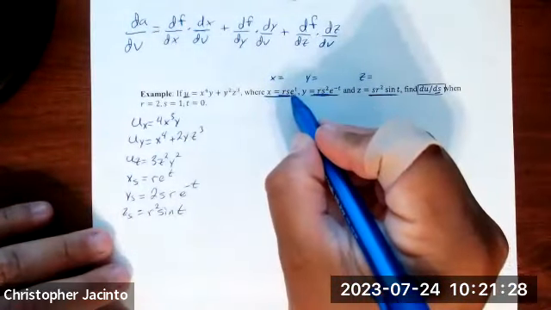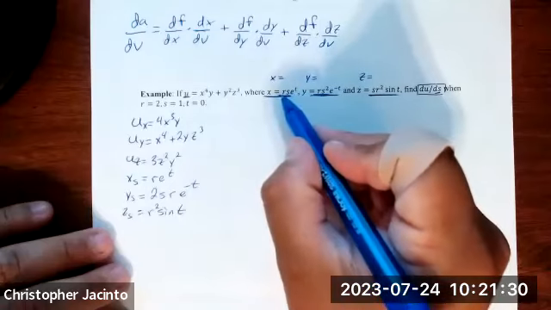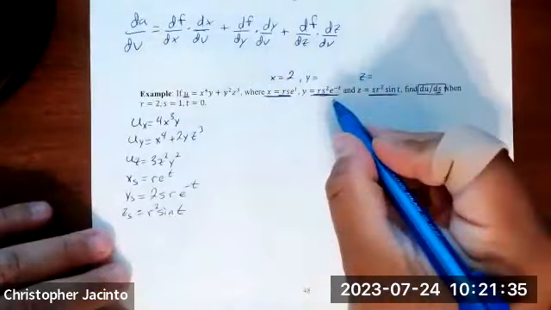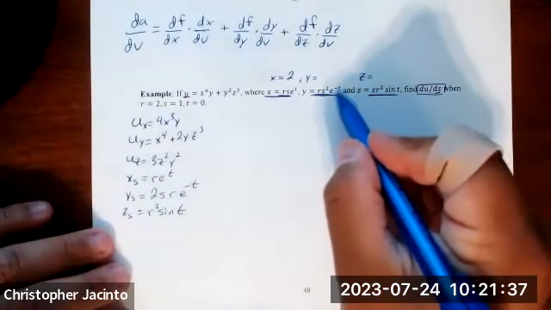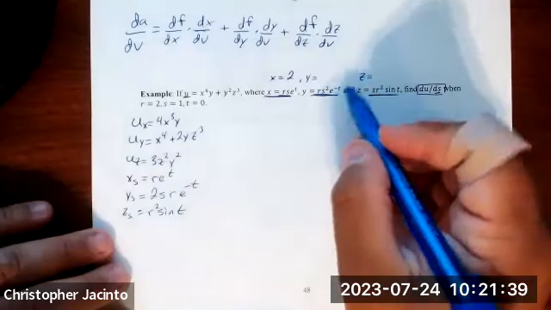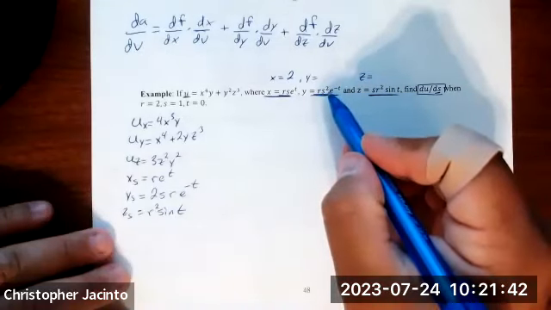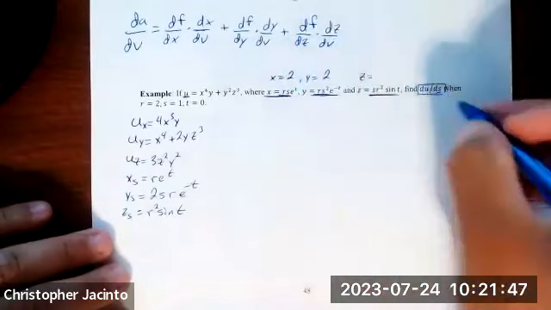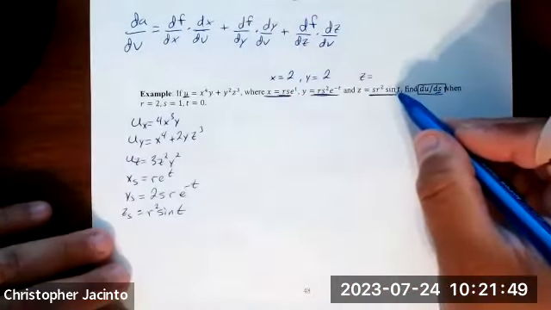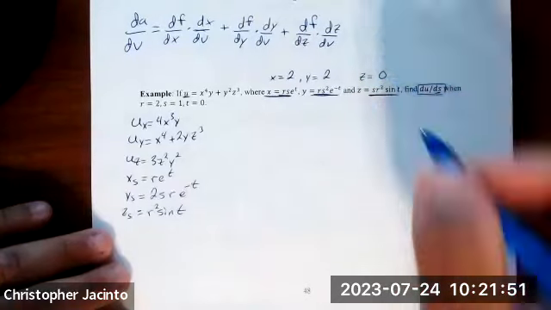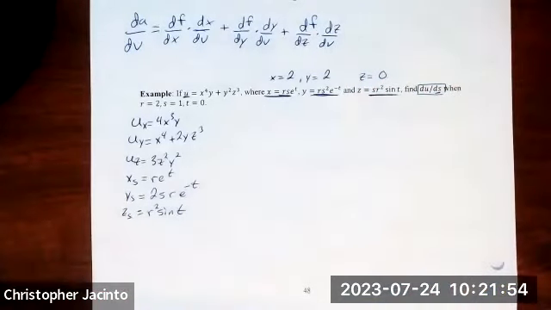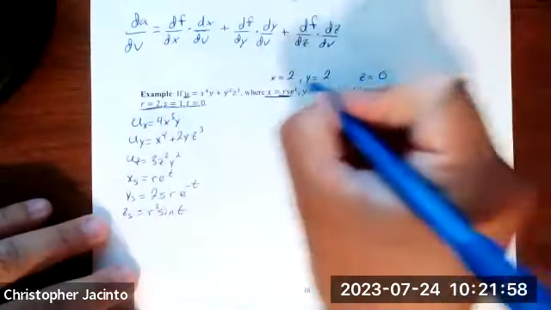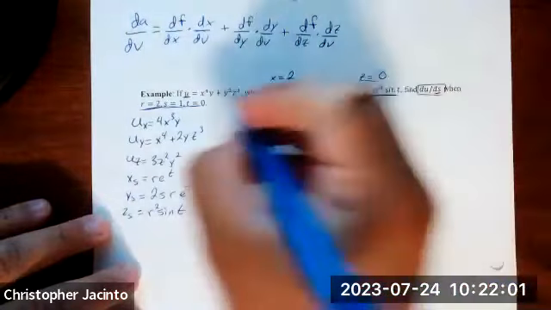So e to the 0 is 1. So it'll be 2 times 1 times 1. That gives us 2. Same process here. e to the 0 is just 1. Doesn't matter if it's negative t, it's going to be 0. So we have 2 times 1 squared, which is still going to be 2. All right, sine of 0 is 0. So everything just goes away. So now we have our 6 numbers we have to plug in respectively. Okay, so let's see what we have.